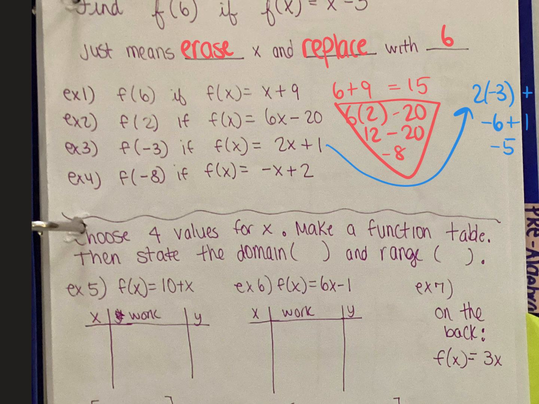Okay, next question. f of negative 8, if f of x equals negative x plus 2. This one is tricky because you're replacing the x, which still means I have a negative out in front. I have a plus 2 in the back, but this negative 8 is going to go where x used to go. And that means I'm going to have 2 negative signs touching, and I'm going to have to fix them. Okay, the video is going to stop. Type in your answer.